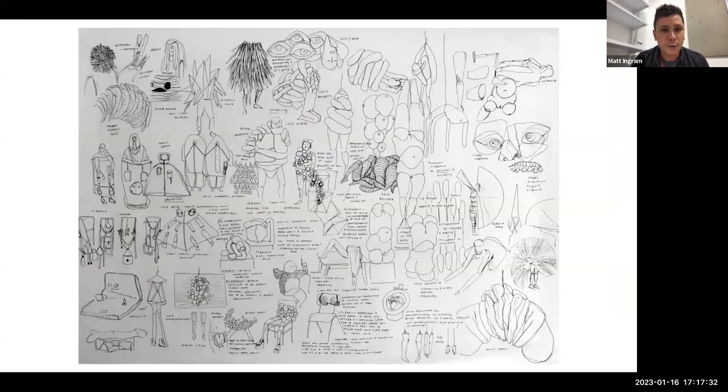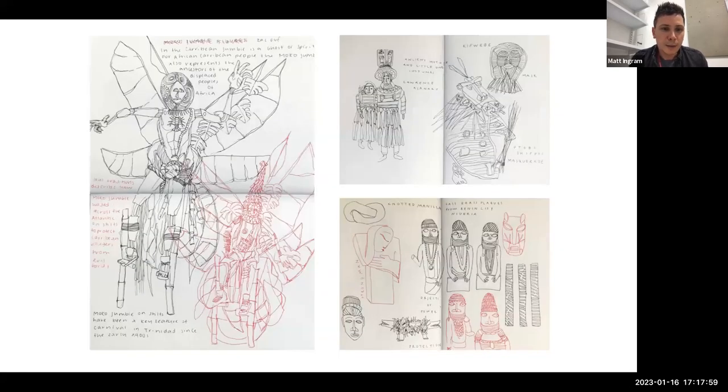On the next slide, as you can tell, this is what we really like to see — lots of drawing, lots of ideation, lots of exploration. This is what we would consider a really successful portfolio page. Annotation as well is useful — it's helpful to see your thought process as you're coming up with your ideas. This is a more evolved set of ideas that have moved further along, but still showing lots of annotation and further exploration.